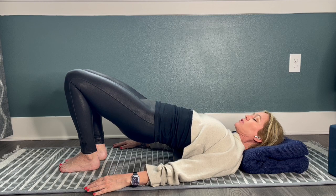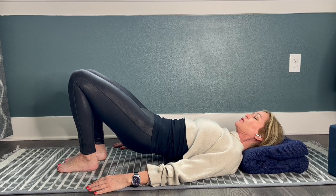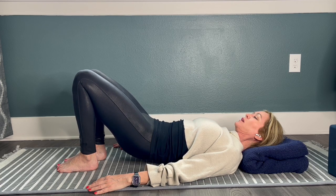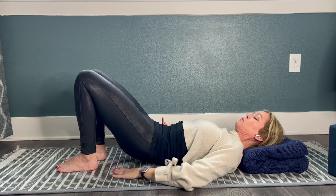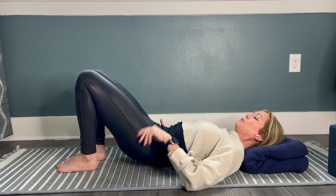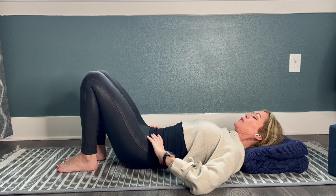Then we're going to come down the same way. Bring just the upper back down — ladies, down to your sports bra line; gentlemen, down to about your mid rib cage. Then let's bring the full rib cage back down, but try to keep your tailbone and your pelvis lifted off the mat. You can still see there's some space under my hips, curling my tailbone up to the backs of the knees. And then all the way back down, everything on the mat.